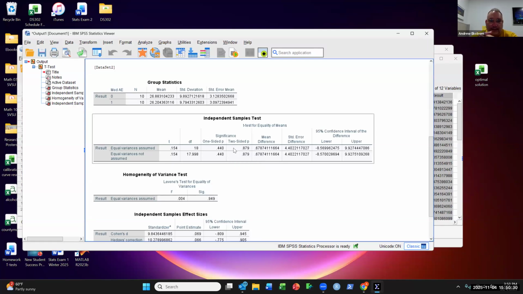Now, with the one-sided test, the way that we were talking about them in class, we might be looking at, say, is medication E bigger on average than medication A? Because we're trying to come up with a better medication to use for our patients. Well, this is always going to just take the two-sided p-value and cut it in half.